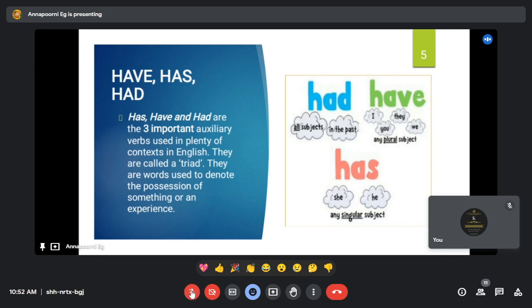If there are three cards, have you played cards? Do you play cards? Anyone? Can anyone respond? No, ma'am. Okay, Aradhana doesn't know. What about others? No, ma'am. Okay. In cards, a set of three cards is called a triad. Likewise, if there are three particular things of the same category, then I can call them a triad. Tri means three.